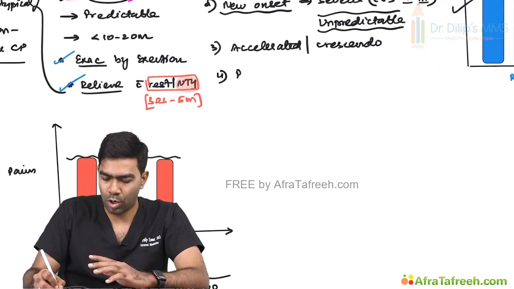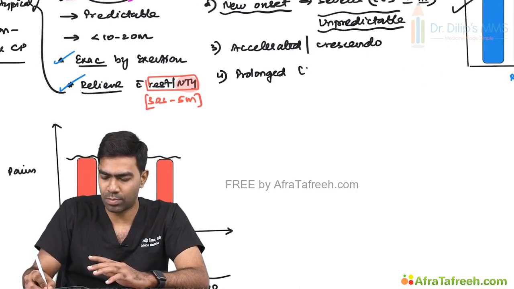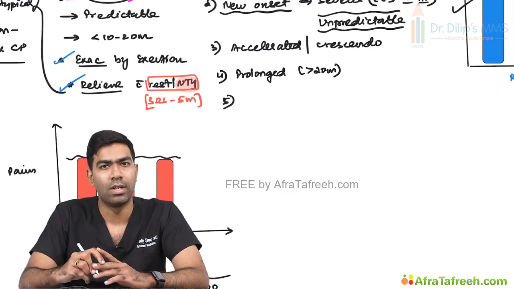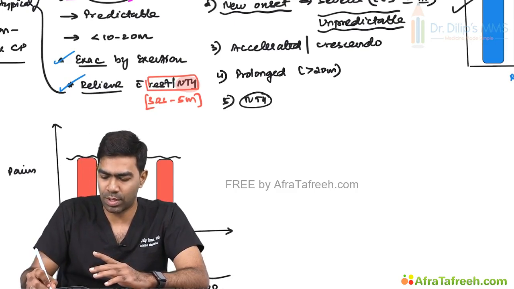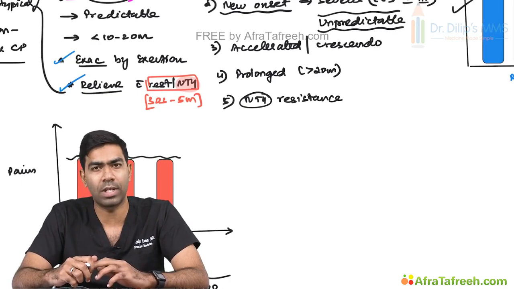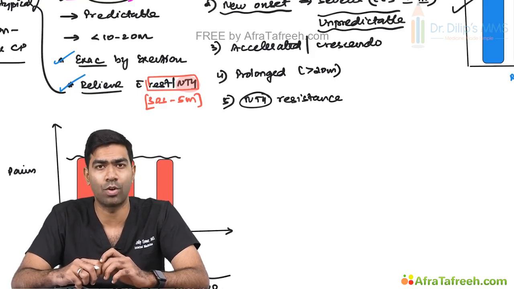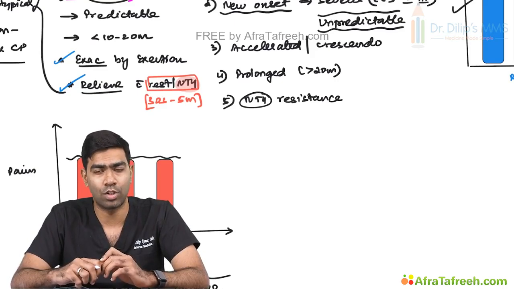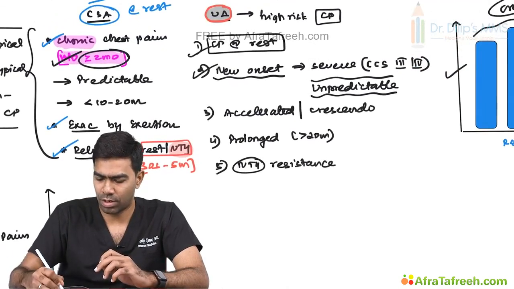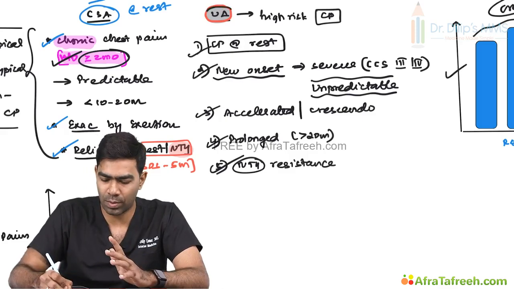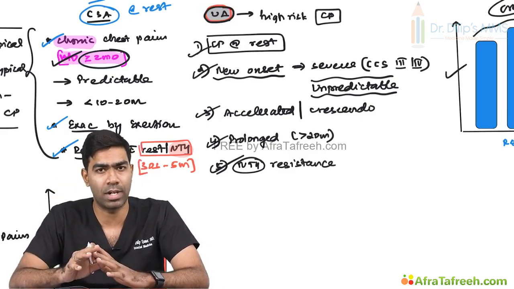And apart from that, a prolonged chest pain is very important, especially if it is more than 20 minutes. It is a high-risk feature, especially if it is of ischemic type; you have to be very serious about it. And number 5, it's not given in the textbooks, but it's very important: nitrate resistance. Whenever the patient was supposed to respond to nitrates previously, and is now becoming increasingly nitrate resistant, with the pain not getting resolved with nitrates, rush to the hospital because it could be an acute coronary syndrome. One of the important features of ACS is short-acting nitrate resistance, that is NTG resistance. So all these features which I have told you are characteristic features of a high-risk chest pain. Currently, high-risk chest pain is what we refer to as unstable angina, and it's a clinical term. That's why I'm telling you multiple times.